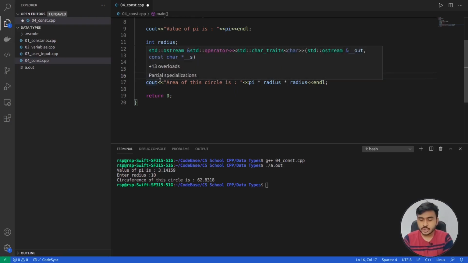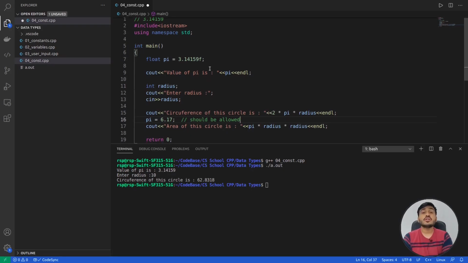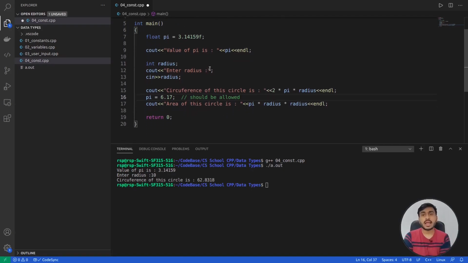See, ideally this should not be allowed. The reason is pi is a mathematical constant and its value should always be 3.14. No one should be allowed to change its value in future. Whenever people are writing code in the same programming file, they should not be allowed to change its value. But in this case, as pi is a variable, we can always change its value.